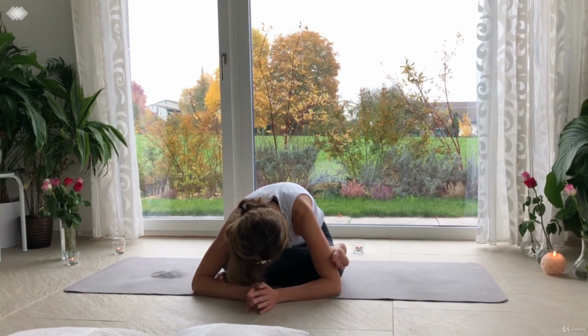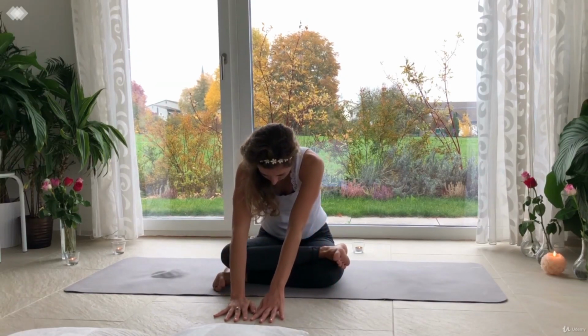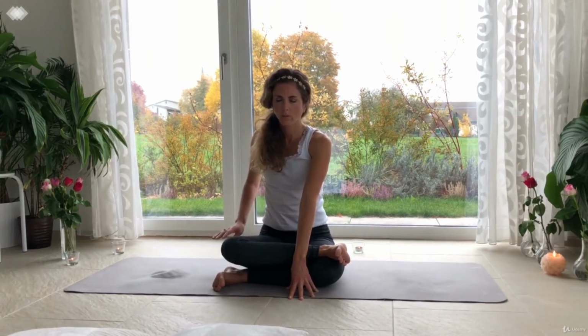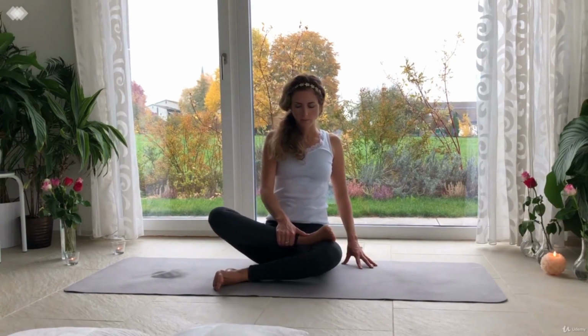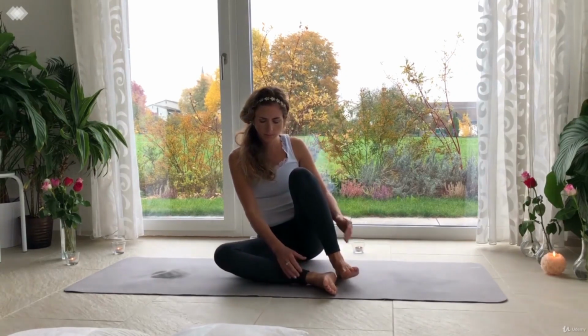If you're folded forward, slowly rise up to sitting with a tall spine. On an exhalation, change sides. Bring your left shin parallel to the top of the mat. Bring your right ankle on top of your left knee.